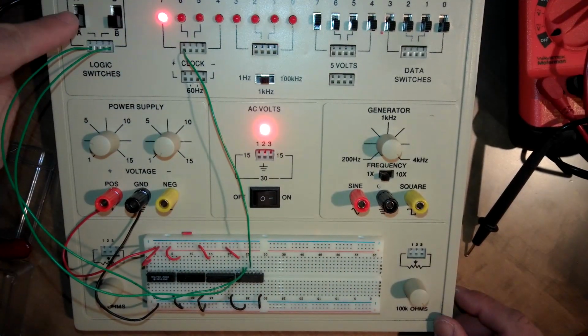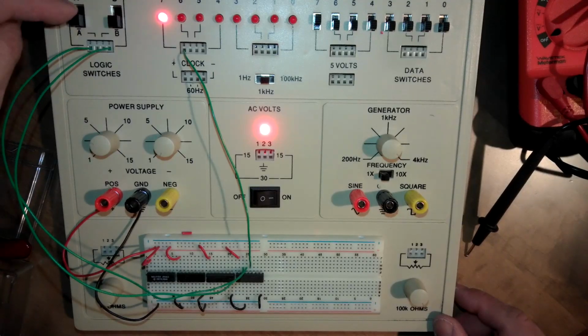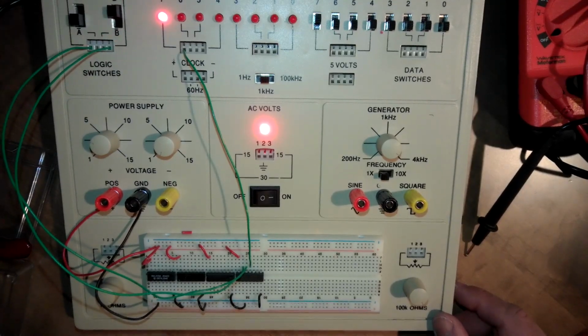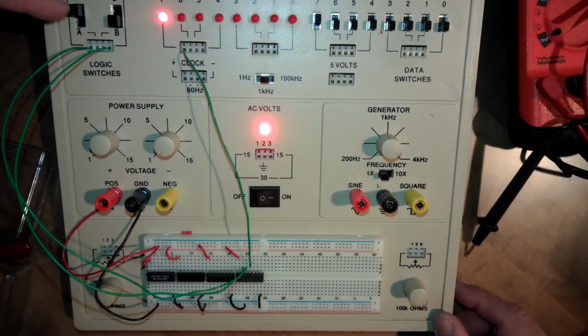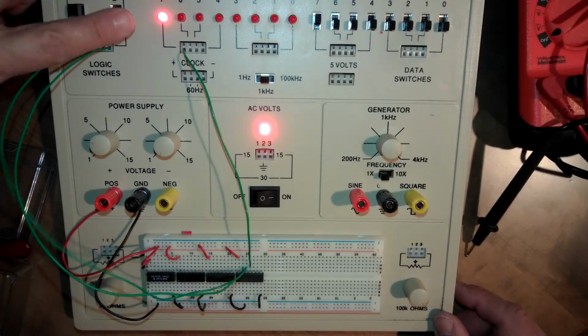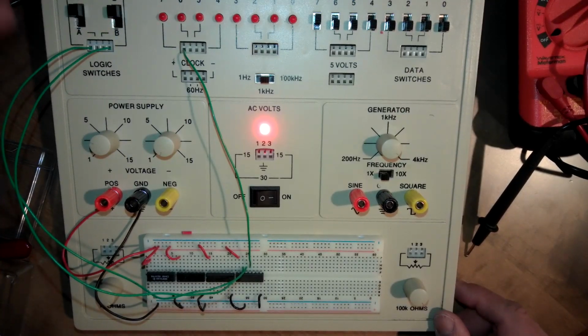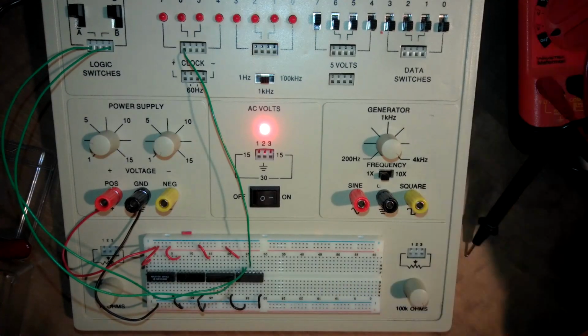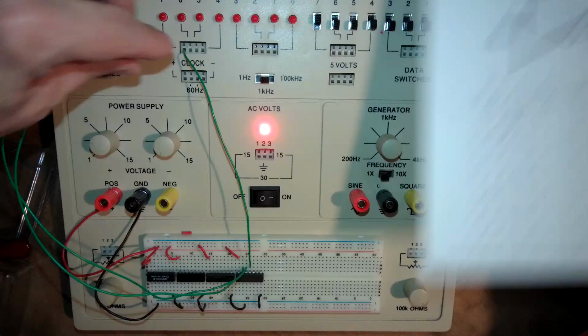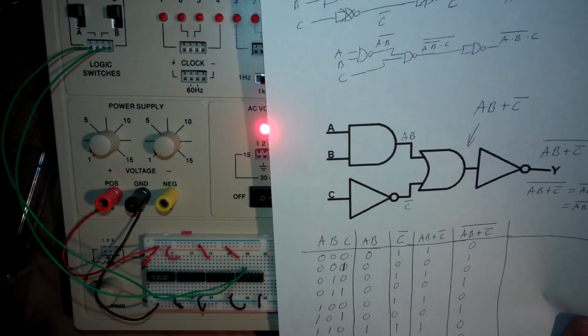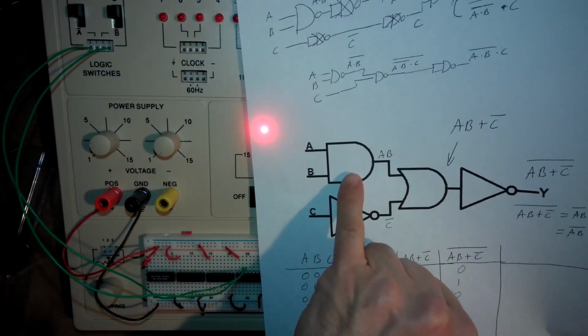So the NAND gate, 0 NAND 0 is a 1, 0 NAND 1 is a 1, 1 NAND 0 is a 1, 1 NAND 1, I mean, that'd be 1 and 1 would be a 1 with an output of 0. And then the others would all produce a 0, then you invert it and get a 1. So it's working fine. So if I disconnect this one, this input to this NAND gate is this NAND gate.